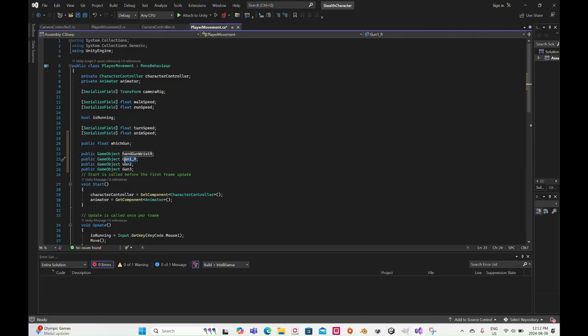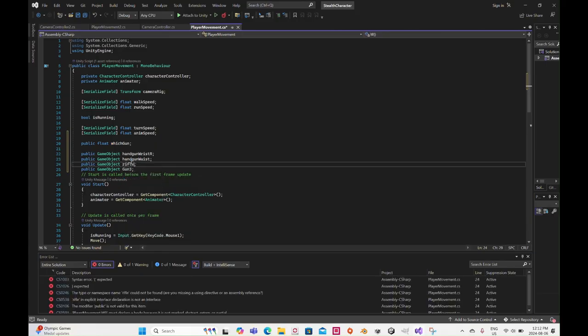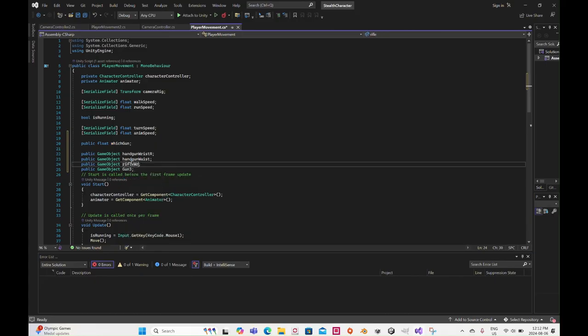The second one's going to be handgun waist. These ones will be rifle wrist right.